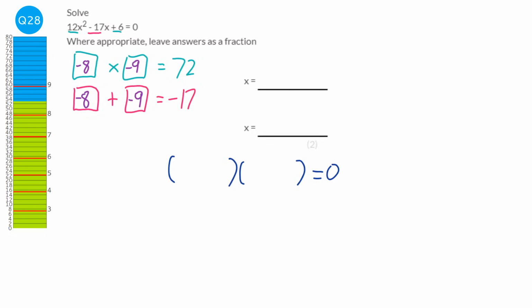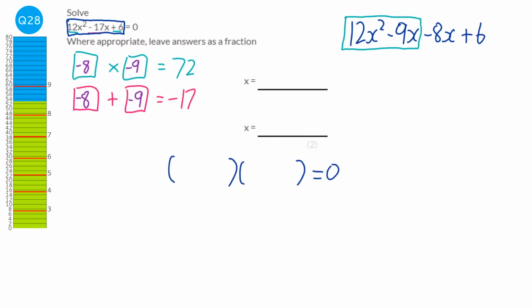So we're going to rewrite the expression on the left, but instead of minus 17x we're going to write minus 9x minus 8x, or whichever way around. So we're going to do 12x squared minus 9x minus 8x. I could have done it the other way around, plus 6. We're going to factorise linearly the first 2 terms, and we're going to factorise linearly the second 2 terms. So here we can actually divide out 3x from both of them.